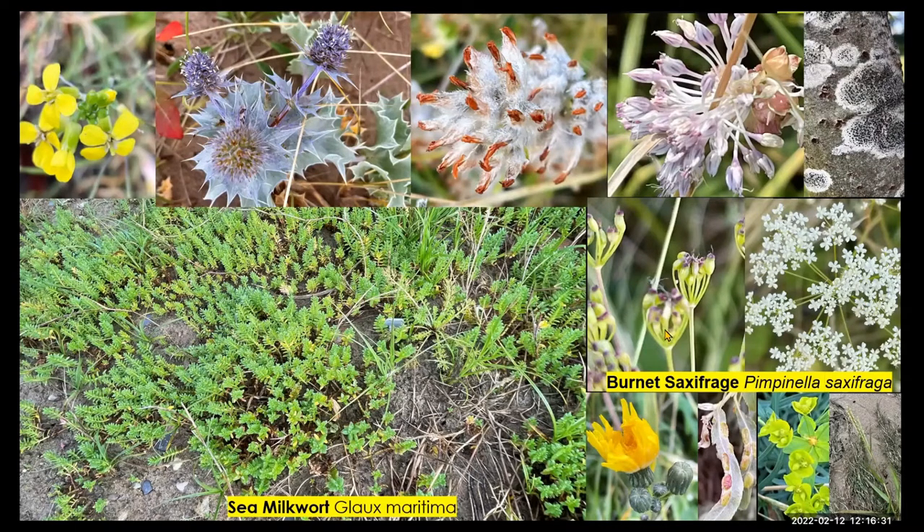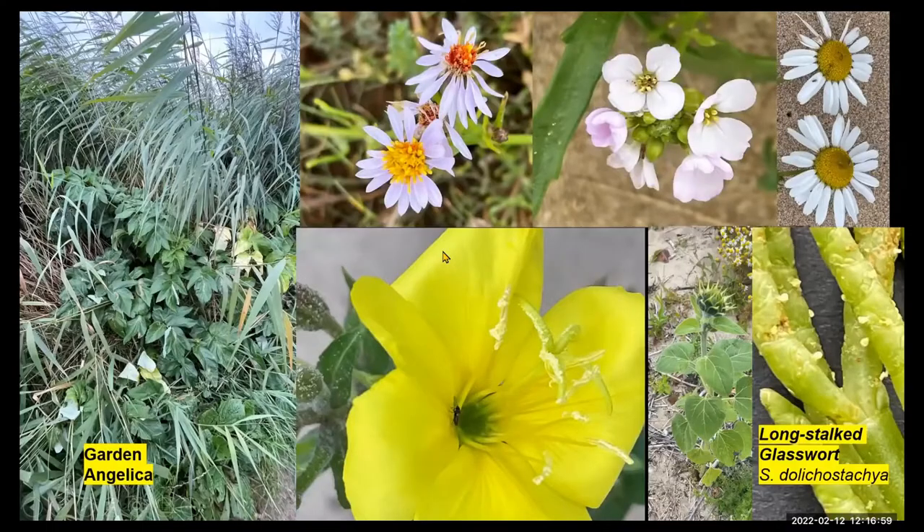As was mentioned, Burnet saxifrage is a name that is misleading — not a burnet or a saxifrage — but both in flower and in seed. And then on the marsh area you get the sea milkwort. Bottom right we've got the perennial sow thistle. The white willow tree had lots of bean galls caused by the wasp Pontania proxima. We mentioned about the cord grass as well. But strangely, through the reed bed there's this group of garden angelica, which Vera Gordon knew 20-30 years ago, but it's still hanging on there, presumably of garden origin. It seems quite a strange habitat, this reed bed edge, but it's still doing quite nicely.